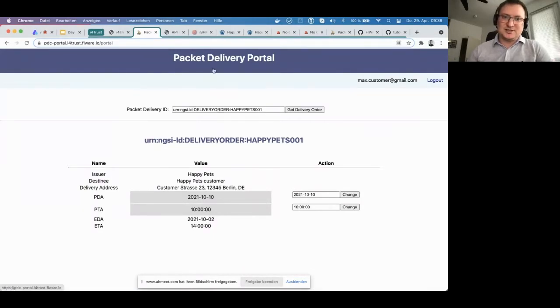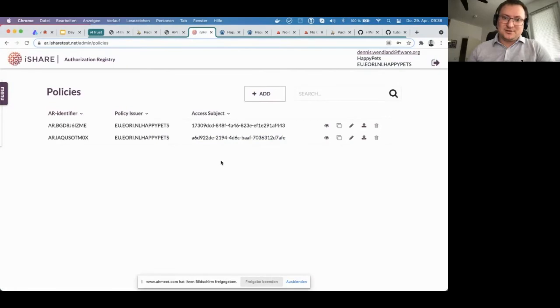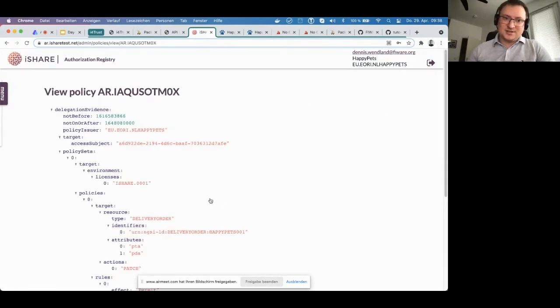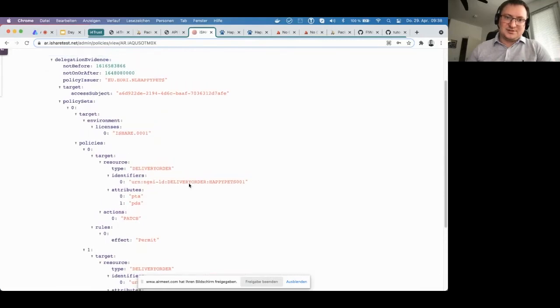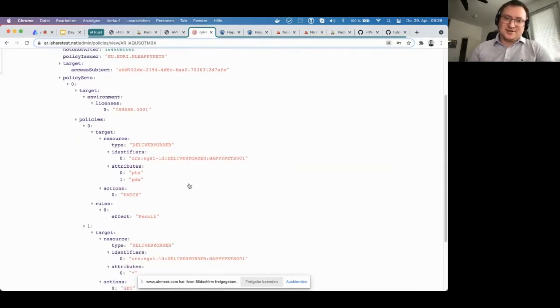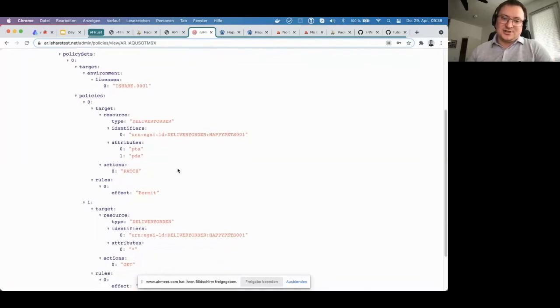Another thing that was done here for the policy delegated to the customer is that he's not actually allowed to view or change all entities, but just a specific one, which is actually the one I've just shown.